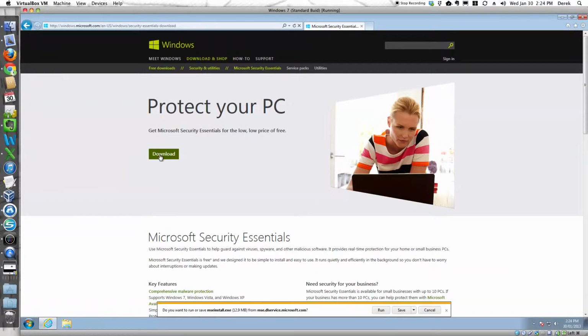Now I'm using Windows 7 here. You can tell by the style of start button. And I'm using Internet Explorer, so it's just come up down the bottom here. It said, do you want to run or save? I'm just going to save it for now. I could run it, it might be easier, but just in case you have to save it somewhere, we'll do a save so you can work out how to run it once you've saved it. So we'll save it.